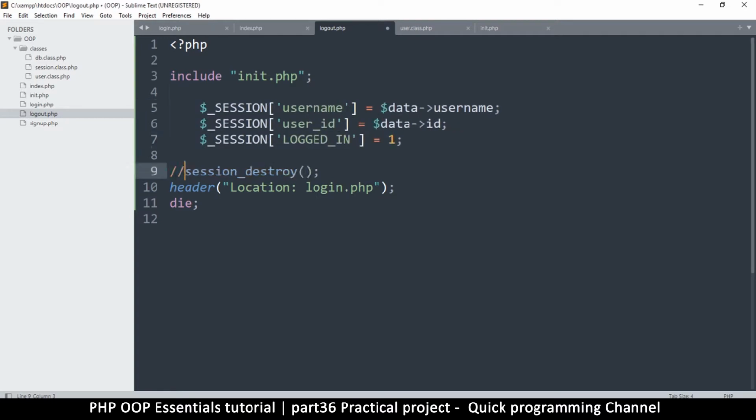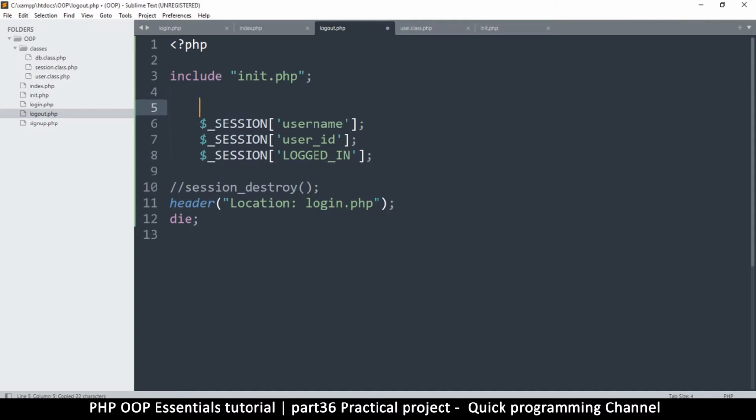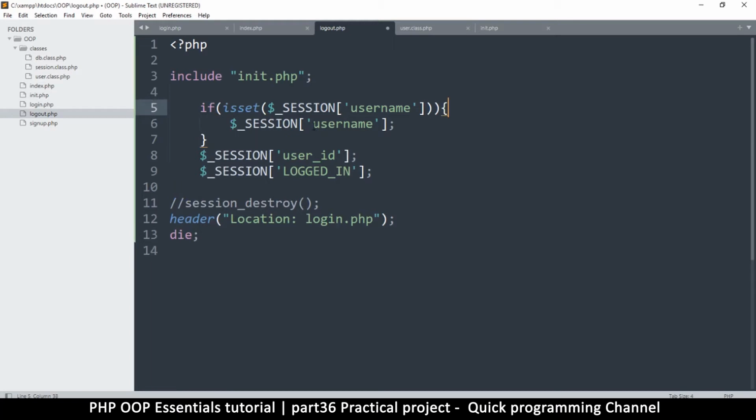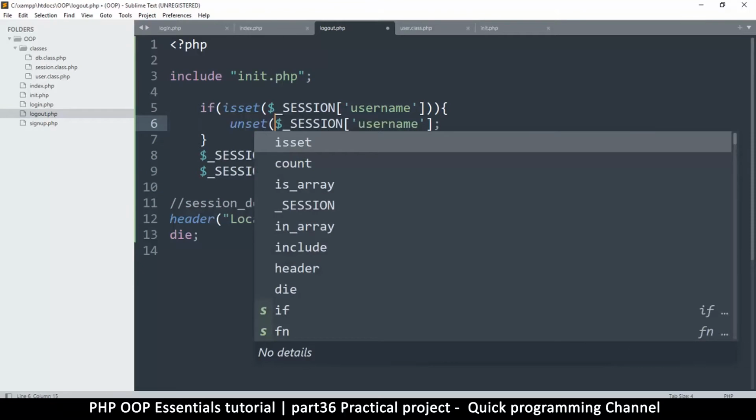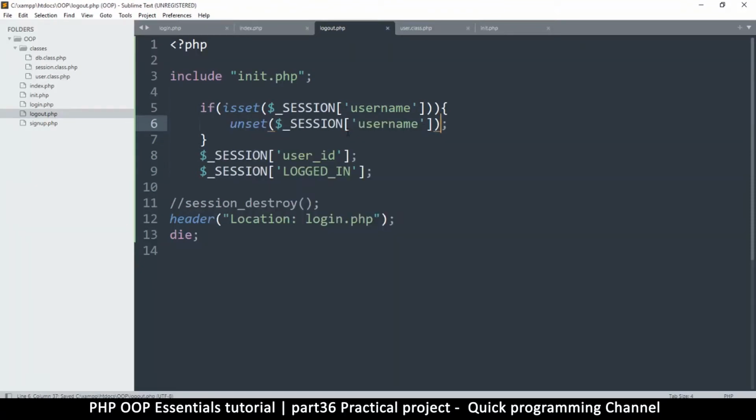So in that case, we're going to mute that. And then all we need to do is ask if these are set, then we unset them. So let me remove this. We don't need these at all. So I'm just going to copy this one and say if isset, like so, without the comma there. So if isset, then unset, like so. So you can choose between these two versions of things. So there's user ID and there's logged in.